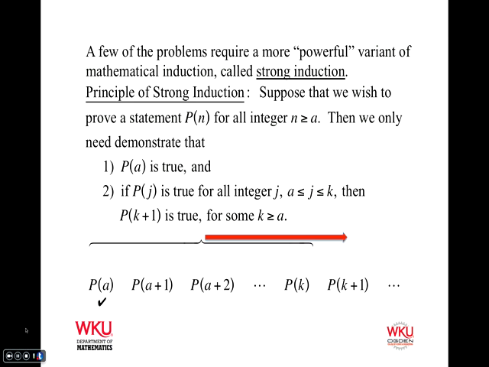But when you have both of those statements, this is important, then you can look back and say, well, the statement for a is true. That means a plus 1 is true. Oh, and these two are true. That means this is true. And so on and so on. So it's an okay thing to do. You've got to get your head around it. But the important thing is that we really aren't assuming the theorem is true and then using that to prove the theorem is true. And I'll show you how this is useful to you.